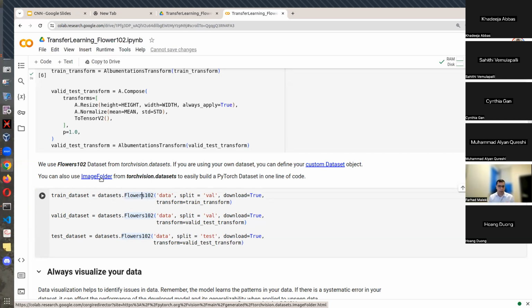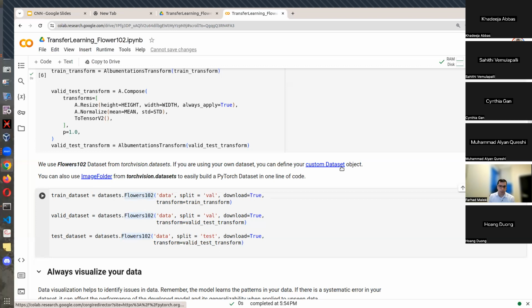Under the root, we create 102 folders. Each of them contains its own examples from that class. That's how you can create your own dataset with just one line.